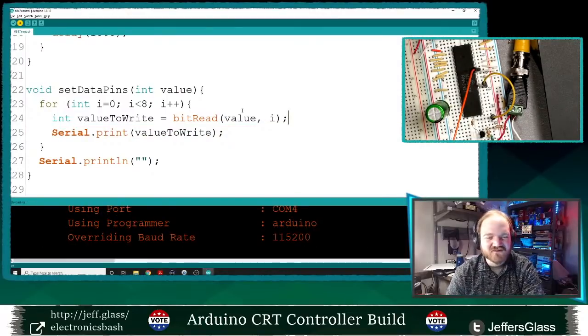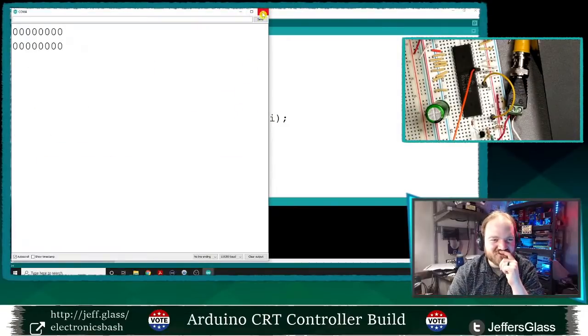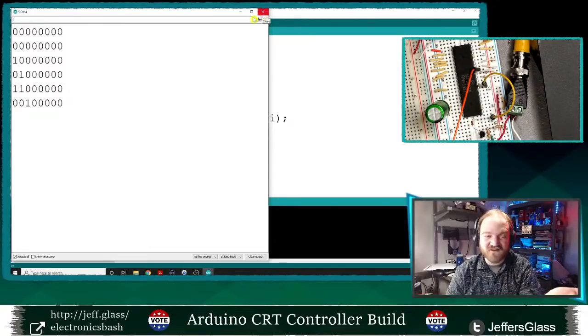I think I remember even when we were talking about that Arduino programming, back in the day when I was teaching it as a class, I didn't know those bit read values were a thing until after the class was over. Well, clearly whoever wrote the bit read function is doing it right.